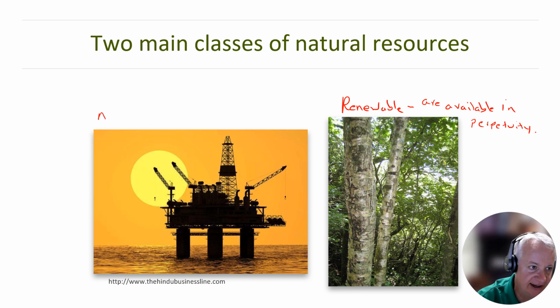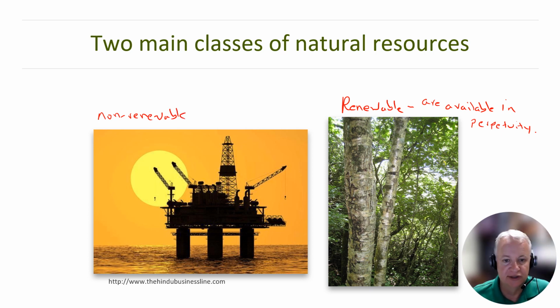And then obviously the contrast to that is non-renewable. These are resources that once we use them, they're not available for our use again. Now, technically, for instance, a very typical non-renewable resource would be fossil fuels. Now, fossil fuels are renewed. They're sort of always being produced out of organic remains of mainly plants and animals deep in the Earth's crust. But the rate of that renewal is so slow relative to our use of those resources that they are not being replaced. So those resources are non-renewable.